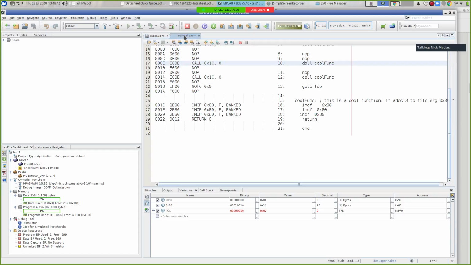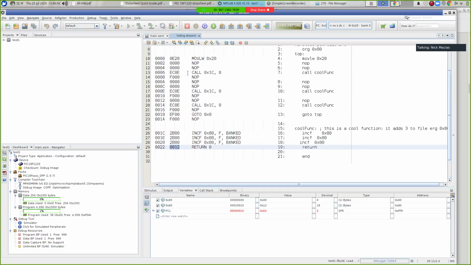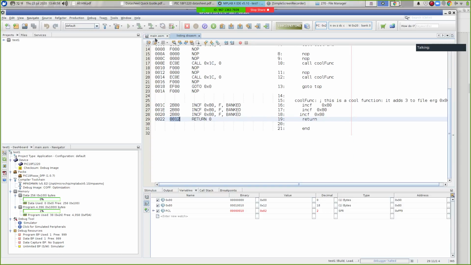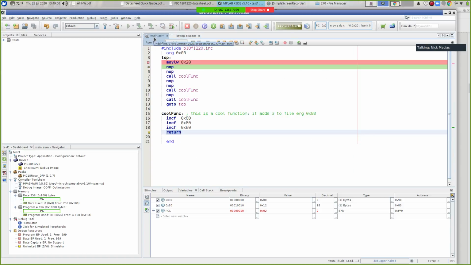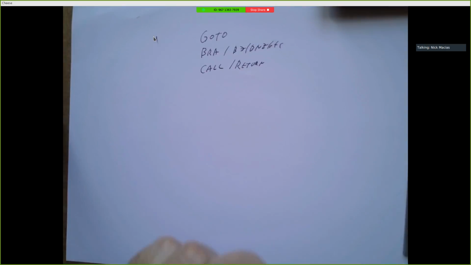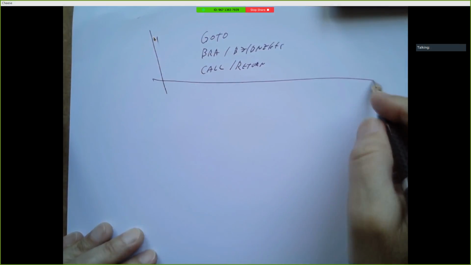So if we look at the code listing, this return is a really simple instruction, 0012. It's a 2-word instruction. There's nothing in there that says go back here or go back there or go back some other place. So there's a mechanism, and this is standard across almost all conventional processors.